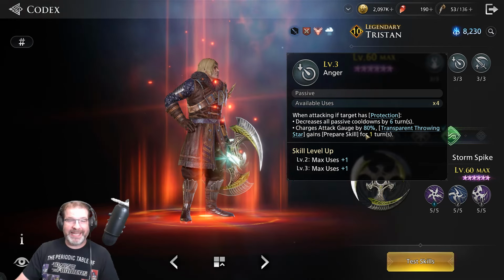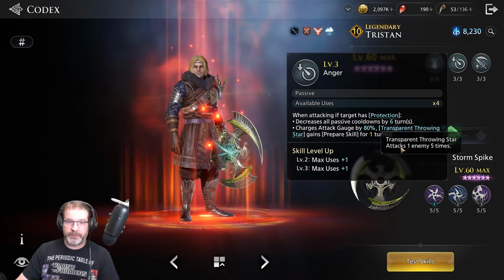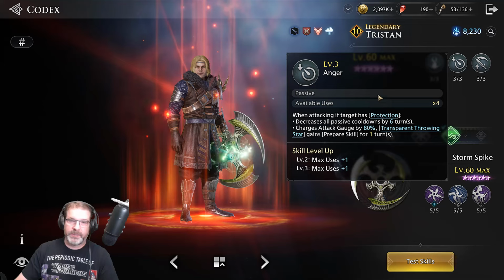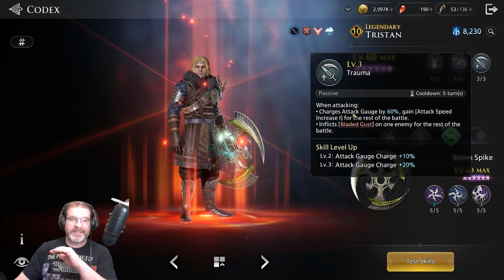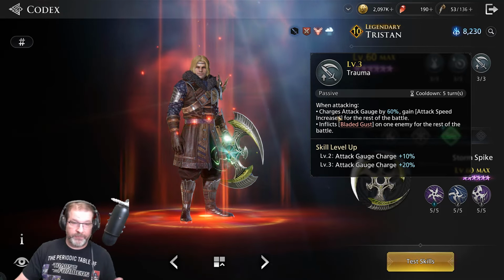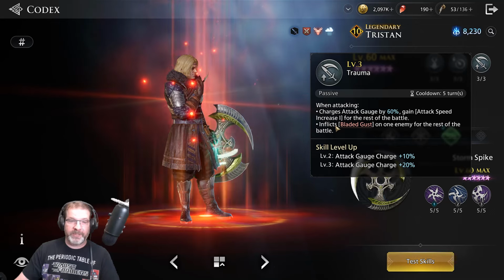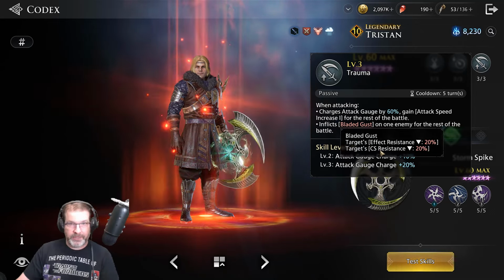Charges attack gauge by 80%. Transparent Throwing Star gains prepare skill 1, and so on. Transparent Throwing Star attacks an enemy 5 times. So very cool stuff. And then his third one here, when attacking, charges attack gauge by 60%. This is just when attacking, right? Gain attack speed increase, so you've got that for the rest of battle. Also inflicts Bladed Gust, which is effect resistance down, critical strike resistance down.